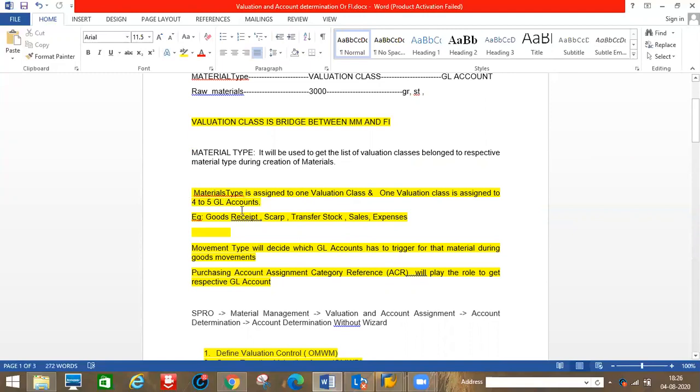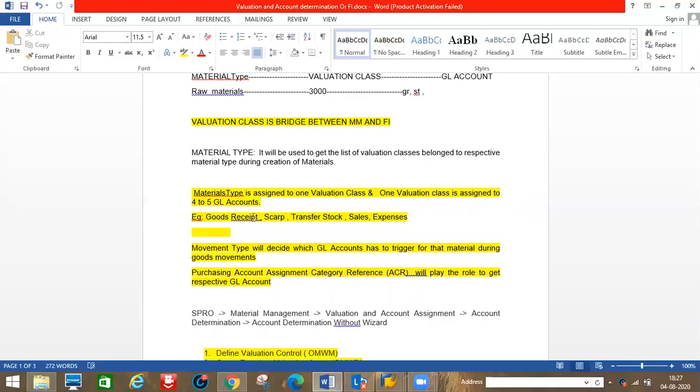For example, when we do goods receipt, a different GL account; when we hand over the materials to the end users, different GL accounts; when we scrap the same material, a different GL account. Material type is the same, valuation class is the same, but GL accounts will differ based on requirement, on movement types. The GL accounts will be generated.